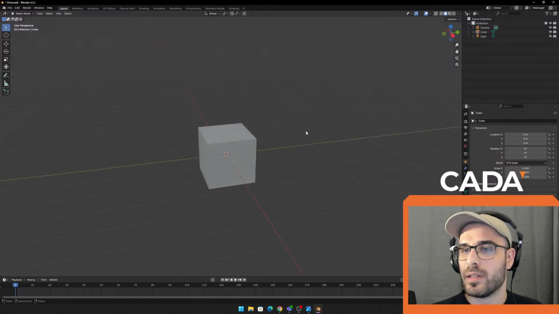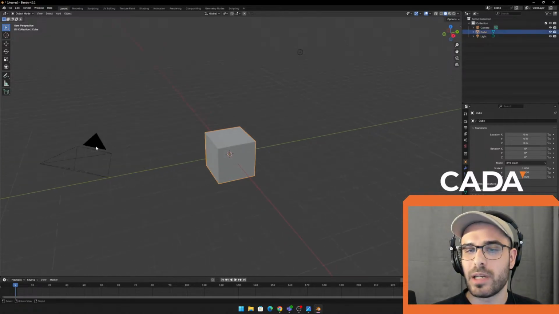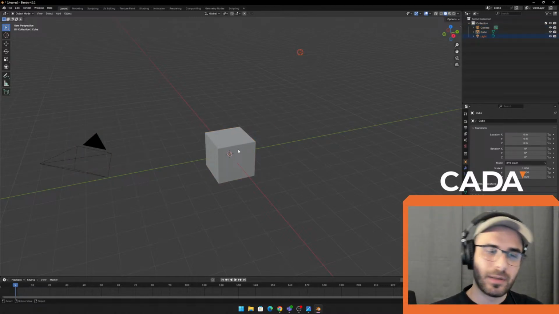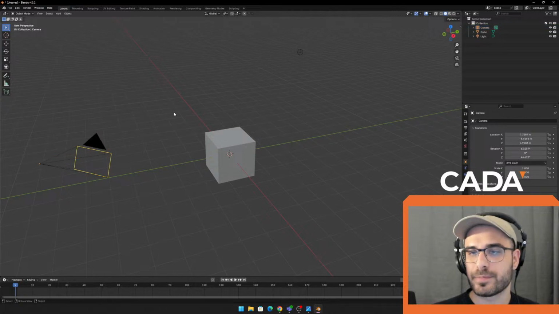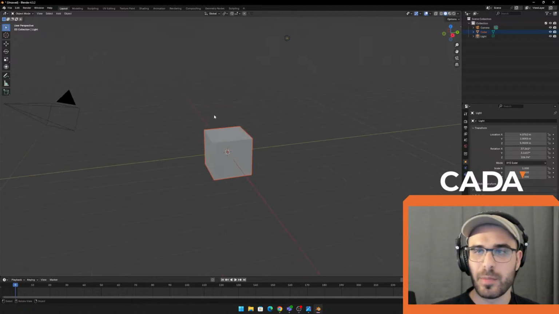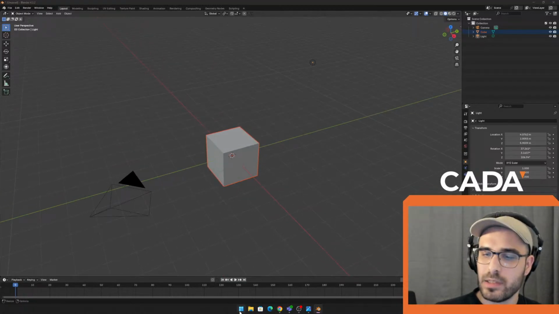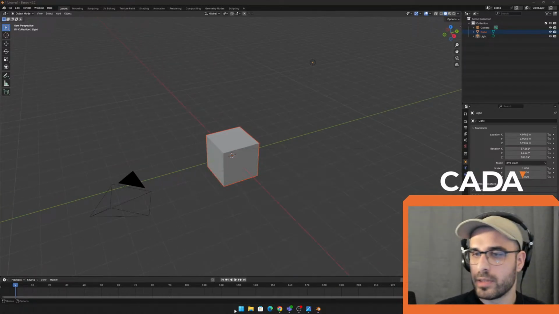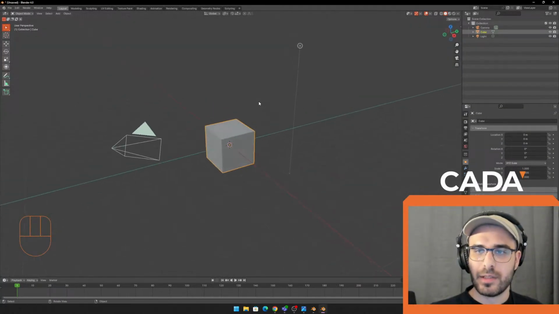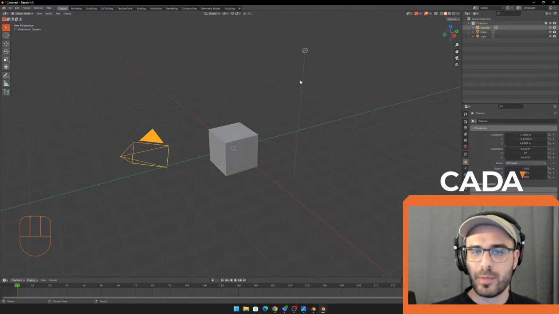But yeah, this is where we have all our objects, and we can left click on certain things in here to select them. So we have a camera here, we have a cube and a light. You just left click to select. Okay. To move around, to rotate, to orbit, you click the middle mouse. Well, actually, I'll open a different version of Blender where you can see what I'm clicking. Yeah, there you go.